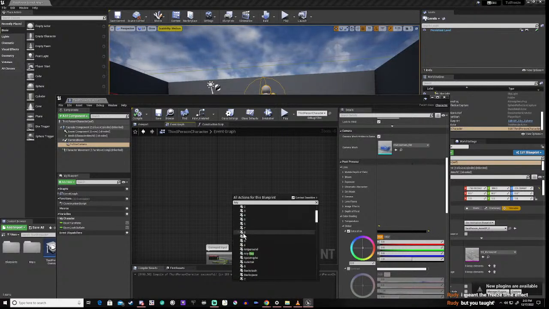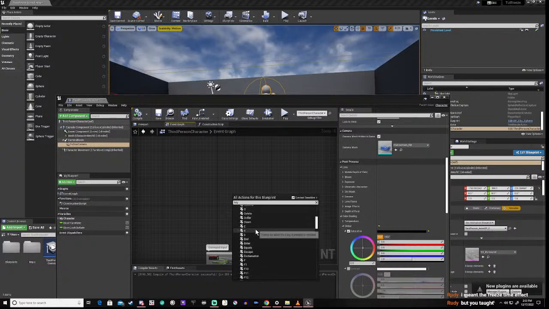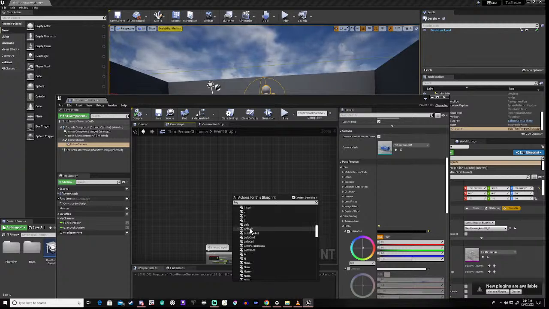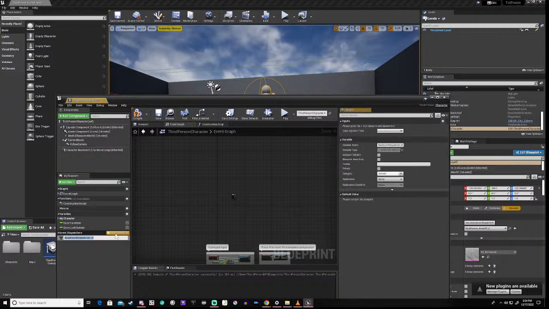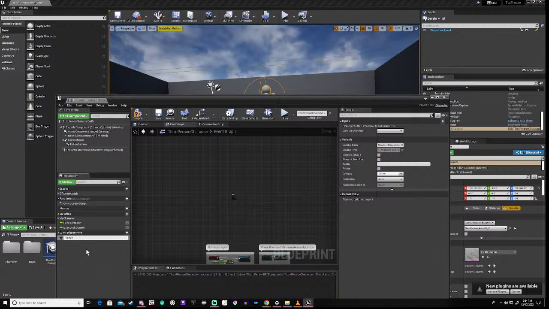And then that will give us all our keys if you scroll up. So we'll basically pick K, I suppose, right? And then we set an event dispatcher, and we say freeze time.